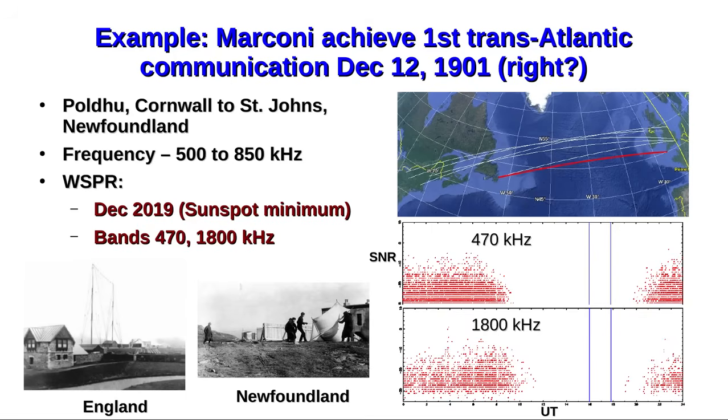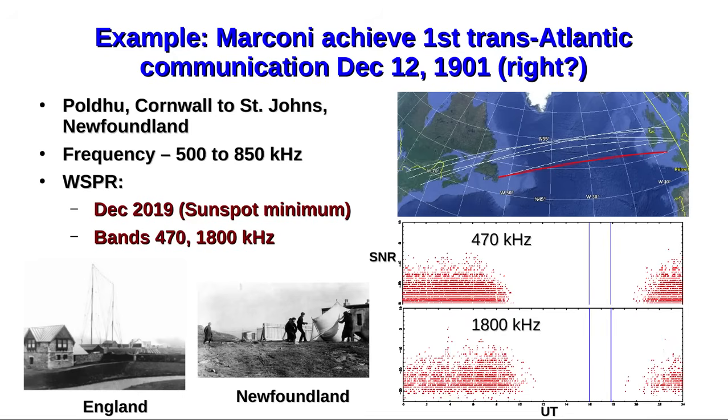Here's an example of how one can exploit archival data. Guglielmo Marconi made the first transatlantic communication in December 1901 when, while stationed in St. John's, Newfoundland, he heard the Morse code letter S being sent from a station in Cornwall, England. The exact details of the equipment he used are not known, but the frequency was somewhere at the low end of today's AM broadcast band.